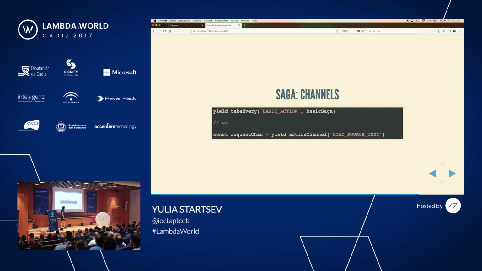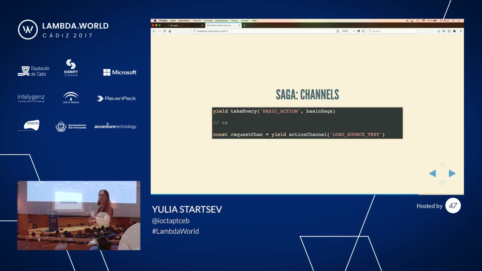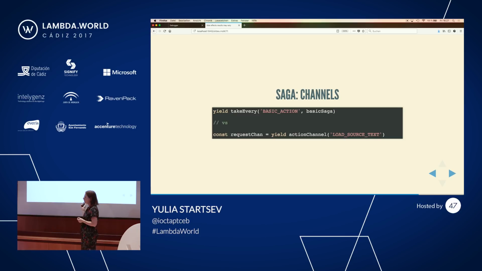So what are channels? Okay, so one major distinguishing feature between thunks and sagas is that thunks are called and sagas decide to do actions. They can decide that a certain function needs to go forward. So a channel is essentially a queue, and you can pull things from the queue.